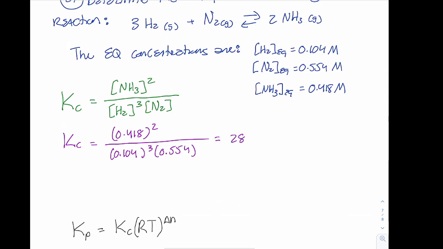And I got 280.377. I do need 3 significant digits. The 280.3 means that it's going to round to 280. My problem right now, however, is that if I have a trailing 0 and no decimal point, that trailing 0 is not significant. So if I write 280, I actually only have 2 significant digits. So I am going to put this into scientific notation so I can express the right number of significant digits.